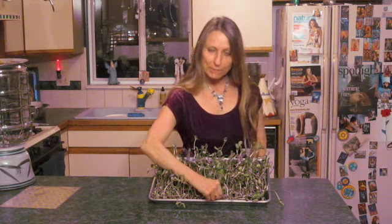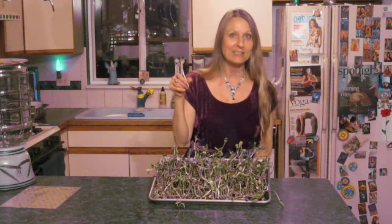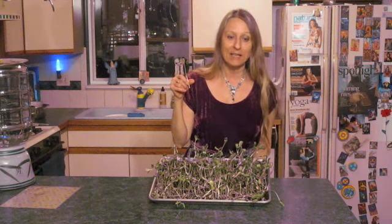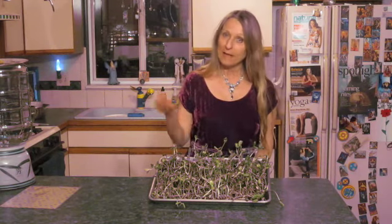And what you do is you just pick them right at the base. You don't want to pull the roots up, and they are still growing. They're that fresh. You can use them in salads, in soups, sandwiches. Why buy lettuce when you can get something this amazing? And by sprouting the sunflower seeds, you're actually increasing their content of vitamin C, vitamin E, and protein.